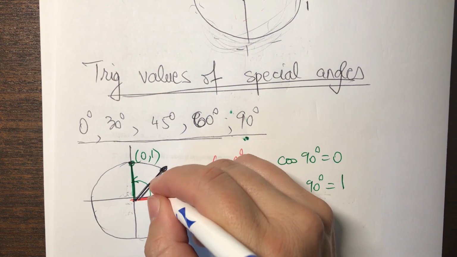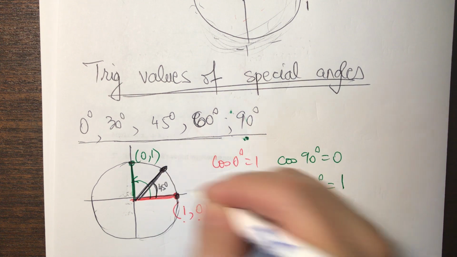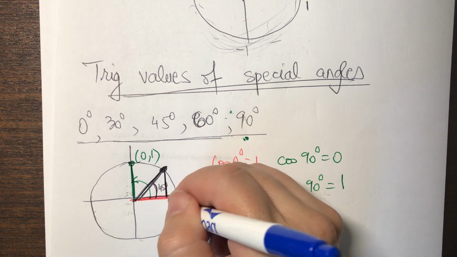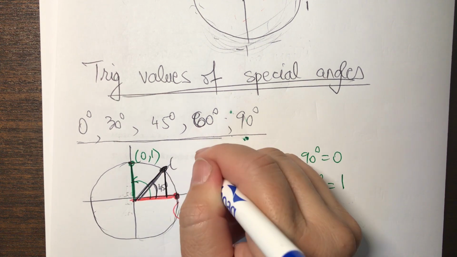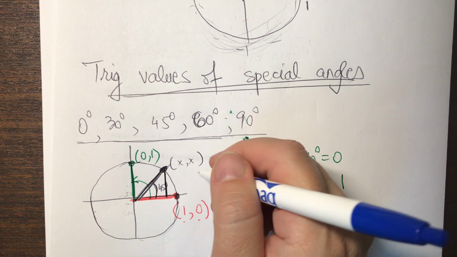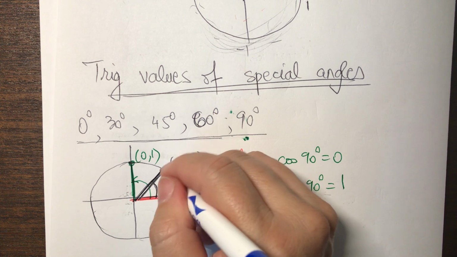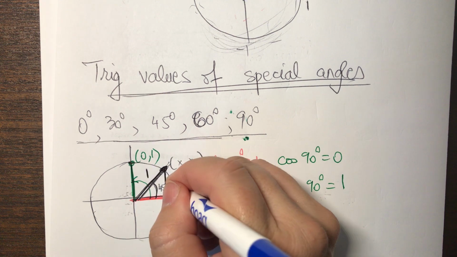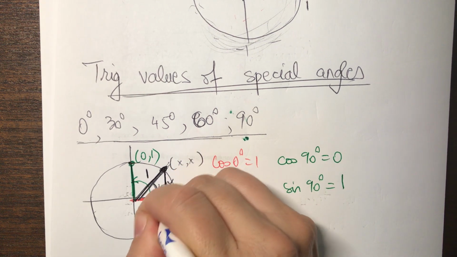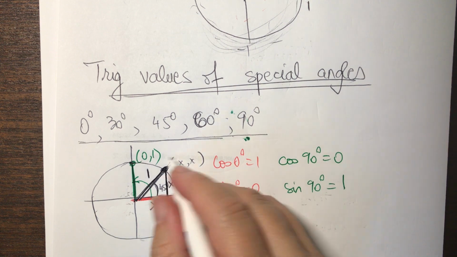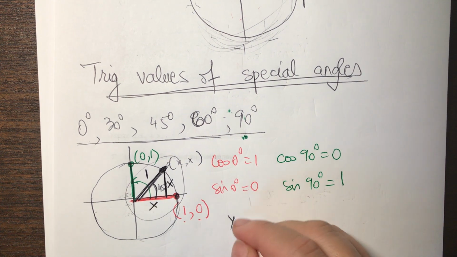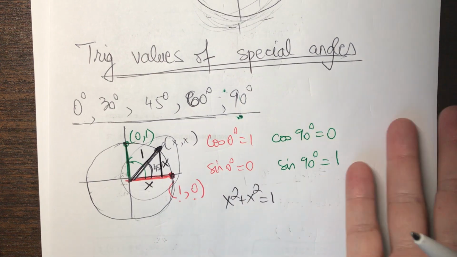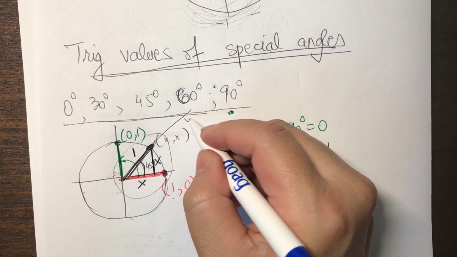So here it is. This is an angle that's 45 degrees, yes. So if this is an angle that's 45 degrees, the x and the y coordinates are the same, yes, because you're going halfway through the first quadrant. So y is the same thing as x. So this is a 1, this is an x, and this is also an x. So out of Pythagoras' theorem, we can do what? x squared plus x squared is equal to 1, right? Again, y is the same thing as x. You're on the y equals x line, right?